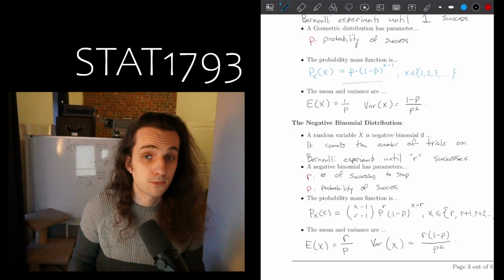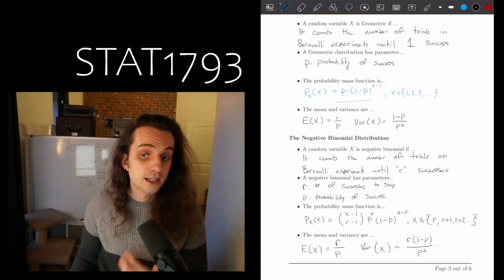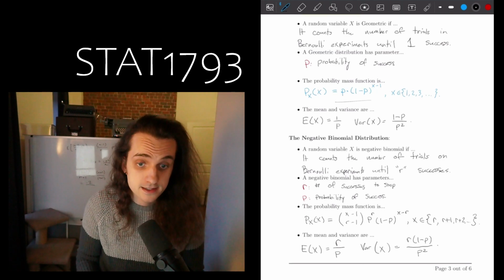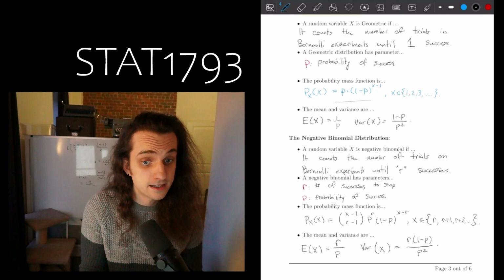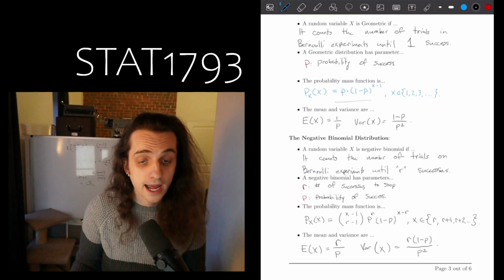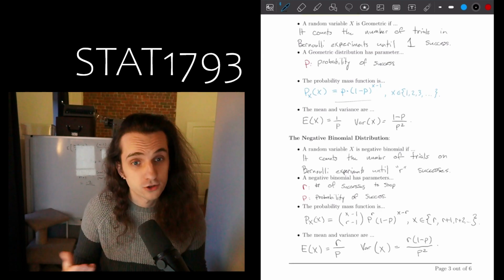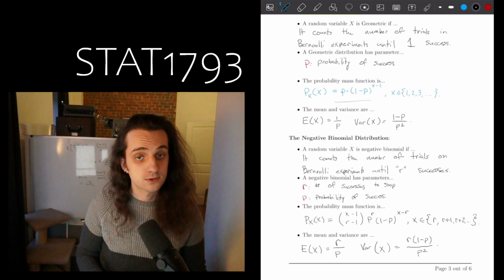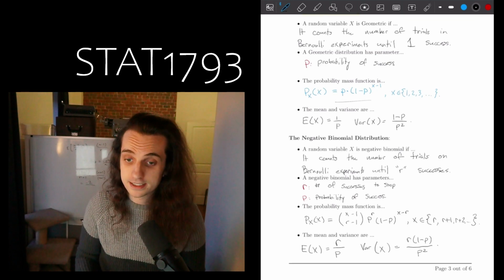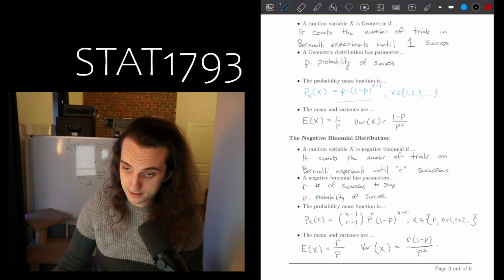However, this is going to be more general, right? And so you could think, again, you need to get, say, 10 heads, right? Then r is going to be 10. P is still 1/2. So then you'd have 10 divided by 1/2 for 20 flips of the coin is what you would expect until you've seen 10 different heads.